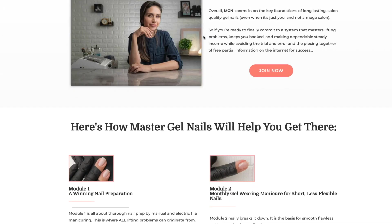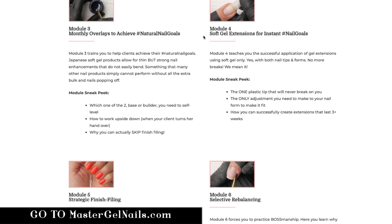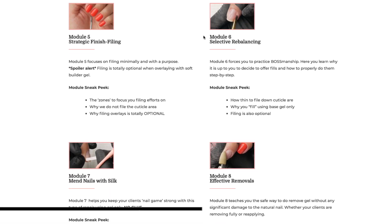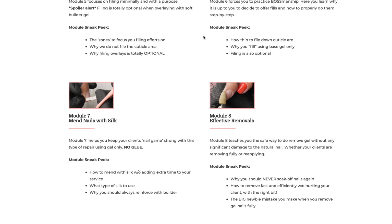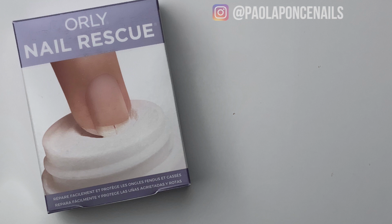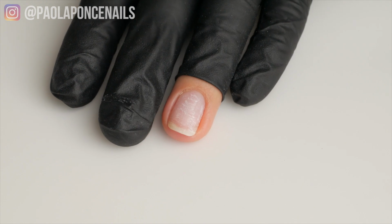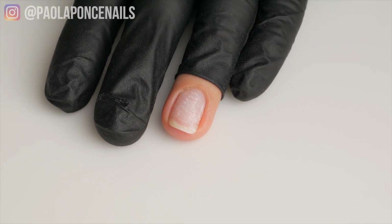Now, if you are interested in joining my online program, Master Gel Nails, or are currently a student of it, you know that I teach in there how to repair broken nails using silk wraps. So perhaps you're like, wait a second, why is this different? Well, in the salon, my experience with silk wrap was excellent. It was super strong. It took care of tears on the nail like nothing else really, but there was sometimes where there was the smallest of tears that I could not really wrap silk wrap around, because you need to leave like a little margin, 1 millimeter, 2 millimeter margin on the edge, and usually this was like the size of the tear, so I totally missed it.